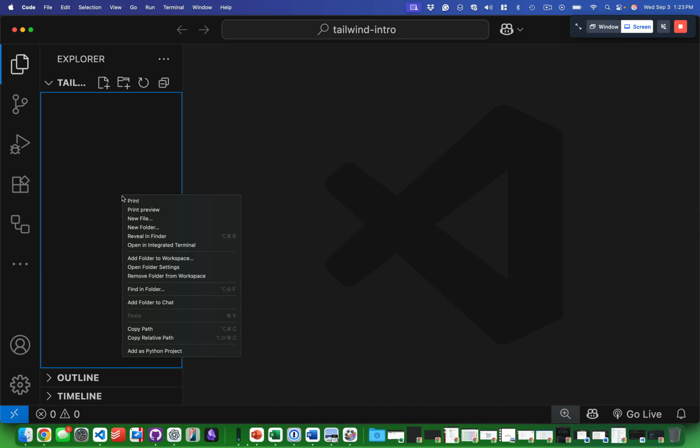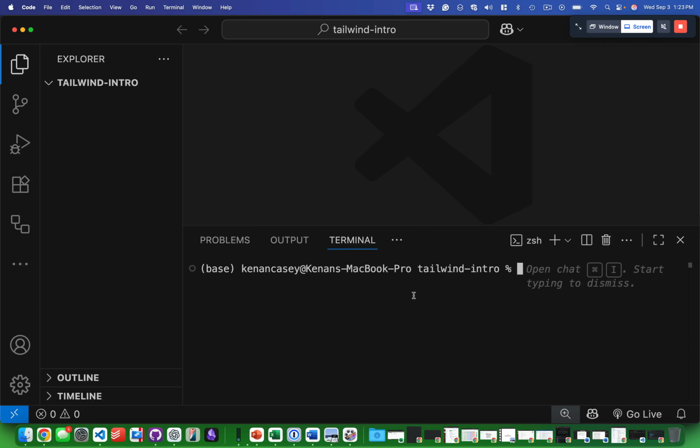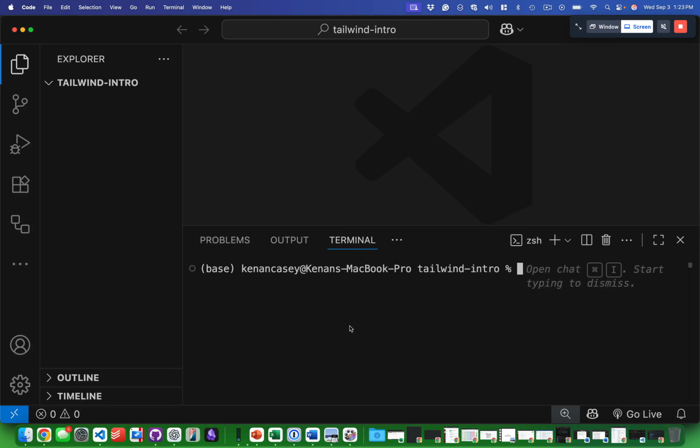Okay, so in here, I'm going to show my terminal. I'm in an empty folder. And I'm going to npm install Tailwind CSS at tailwindcss/CLI. Let's see what happens.